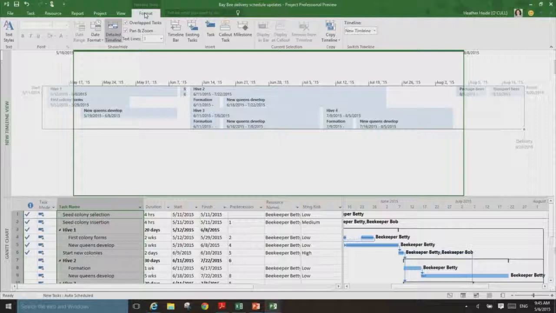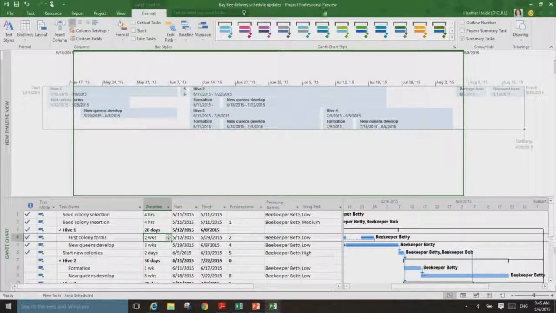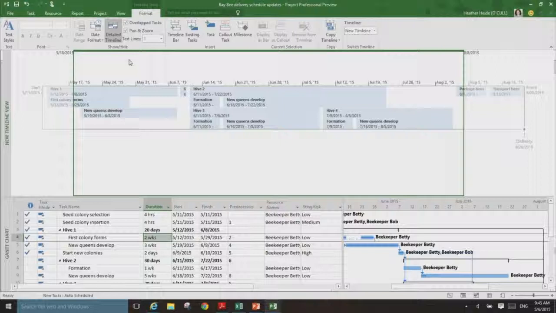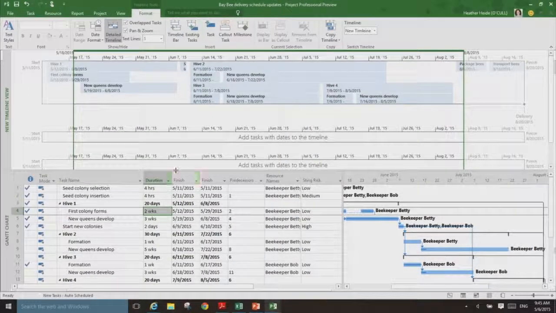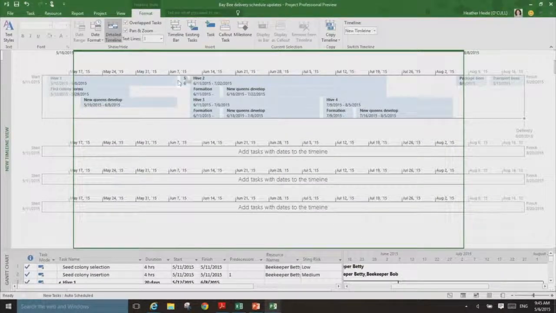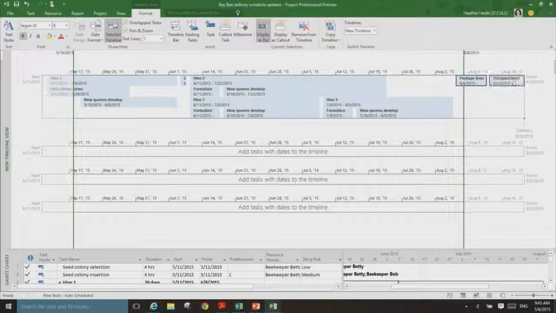So I'm going to select my timeline and come to the Format tab. So each view, to step back, has a Format tab with commands that are specific to that view. So remember, when I click on the Gantt chart, it shows me more things about how my Gantt bars look, what Gantt bars I want to display. When I click on the timeline, I get all my timeline contextual commands. And now I want more timeline bars. So I'll just maybe do one per Hive. So now I have all these timeline bars, and I can start putting my task on them.